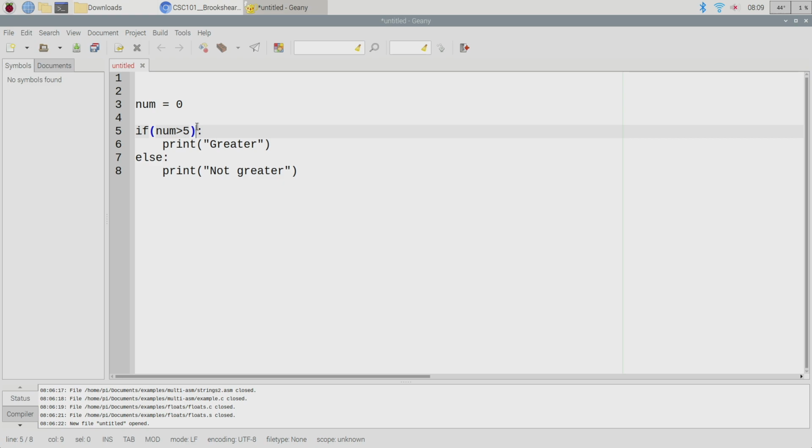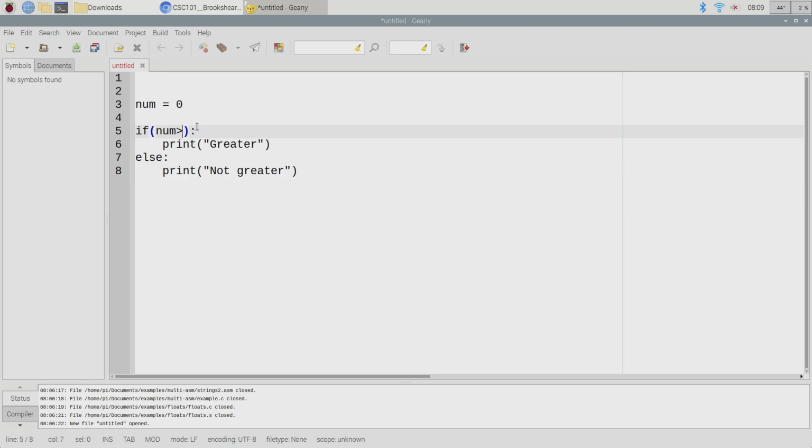Okay, so do you see the issue? We'll have to figure out how to solve it. So this is the fun part.